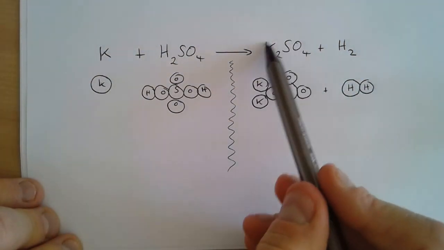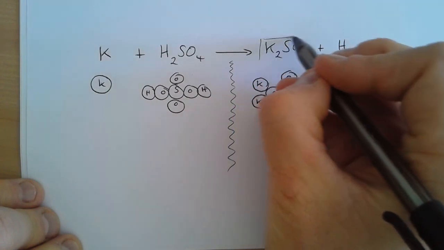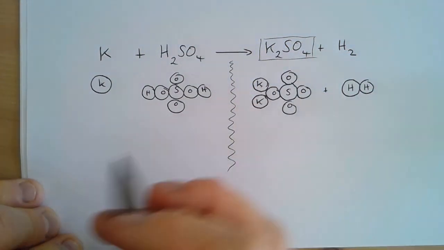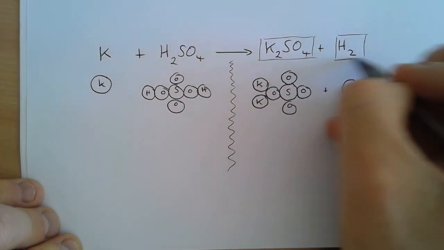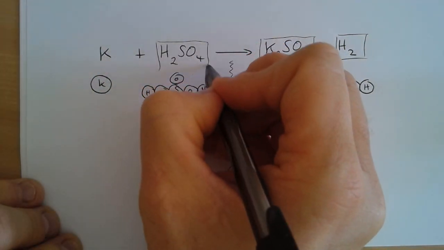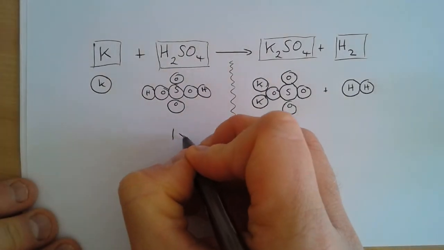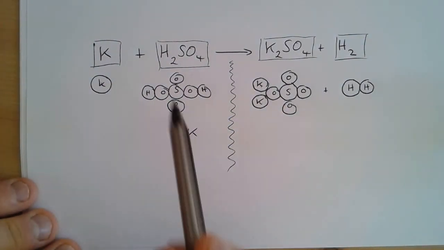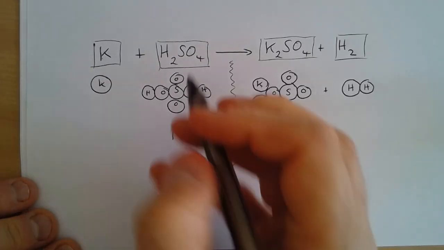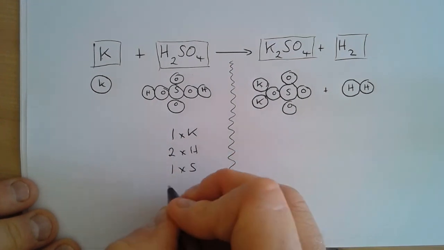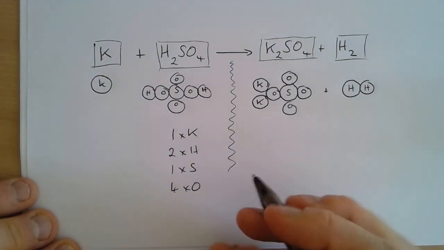So I can't change anything about that. I can't remove one of these potassiums. I can't add more because that's the formula for it. So I'm showing that by just putting boxes around each component in the chemical reaction. So let's do that thing that we did last time, which is to work out the number of each type of atom on either side of the reaction. Potassium there, I've got 2 hydrogens, H2, 1 sulfur, and 4 oxygens. Let's go and do the same thing over here.